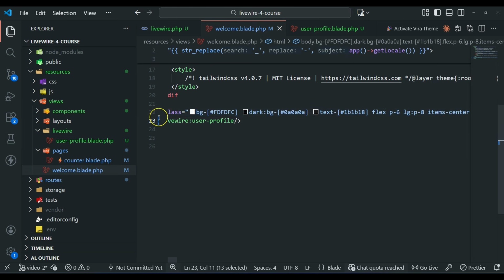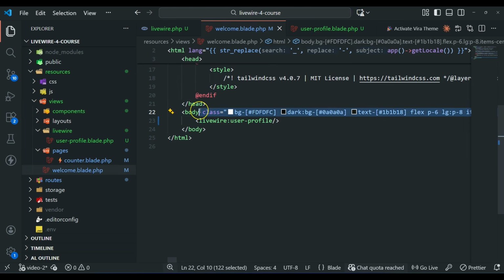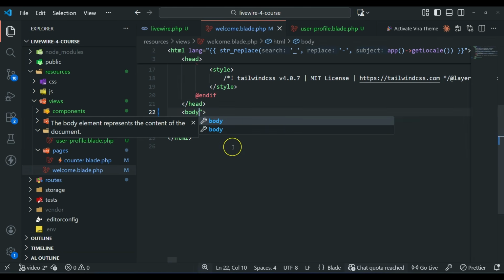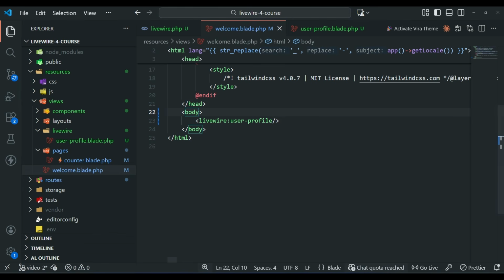So I can just remove it from here, and if I go back and refresh, now you should be able to see that text here. So that's a way of rendering the component in another blade file.